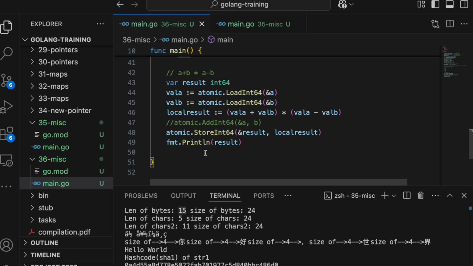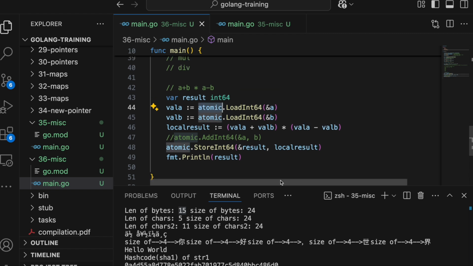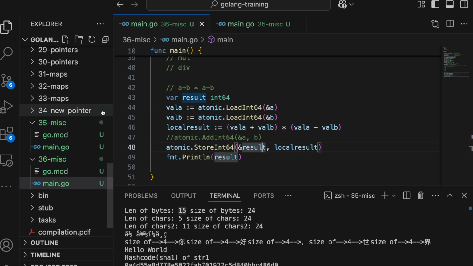It safeguards that particular operation. Generally, you can use mutexes as well. I just showed you how to load variables into atomic and then perform a simple atomic operation. There is a package called sync.atomic, and you can perform all these atomic operations using the sync package. These are all miscellaneous things that we have discussed.